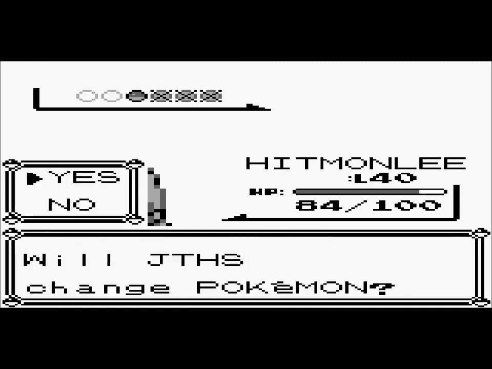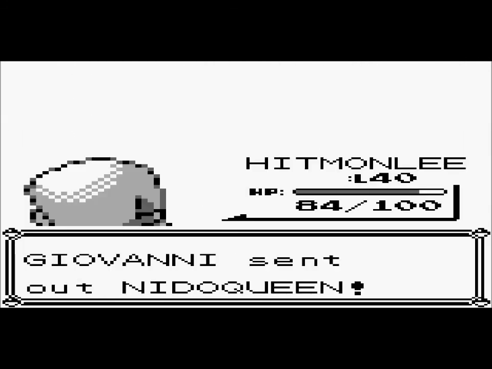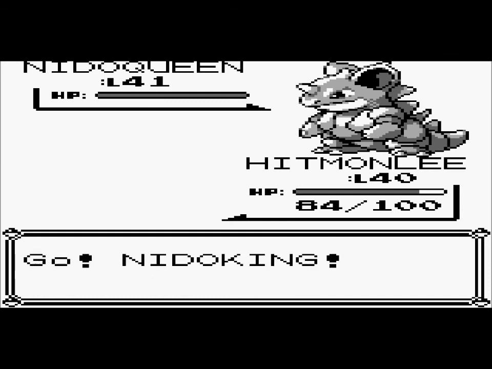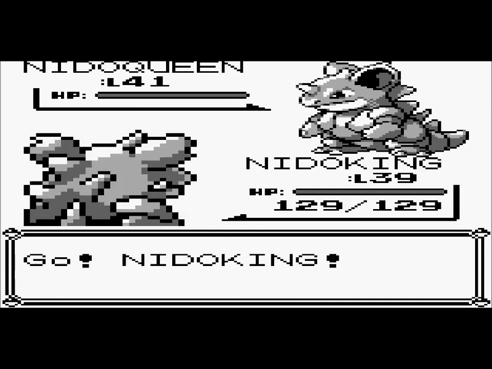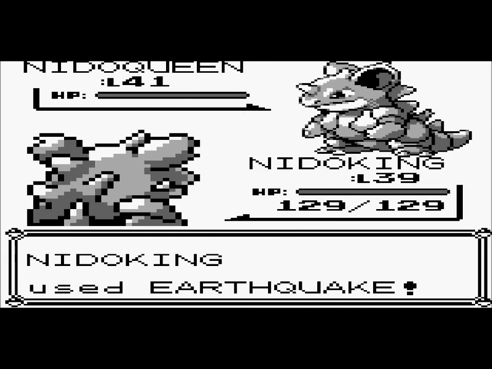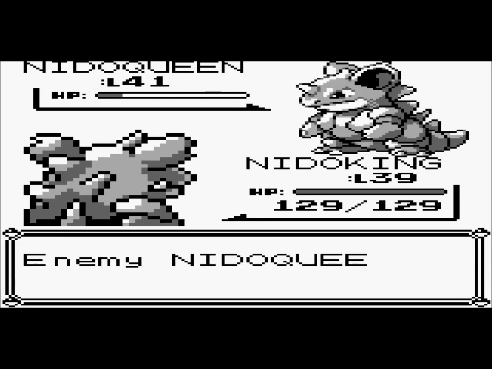Okay, good. What? You evolved your Nidorina before you evolved your Nidorino? That's stupid. That's really stupid. Anyways, Nidoking versus Nidorina. Nidoking versus Nidoqueen. Nidoqueen is two levels higher than my Nidoking, but I'm gonna still kill this thing with an earthquake! Take that, bro! Take that! And yes, I'm calling Nidoqueen a bro. And almost one hit. Okay.